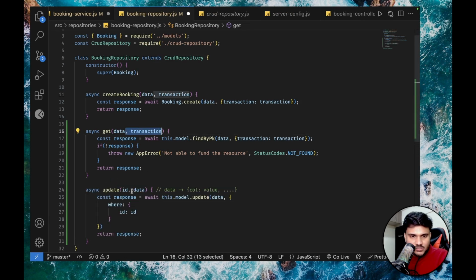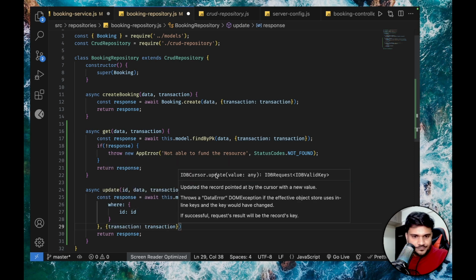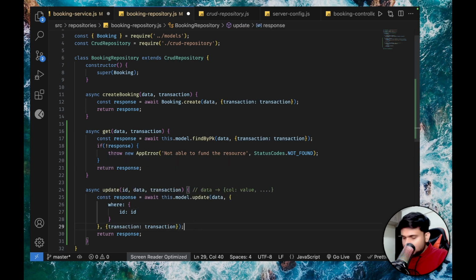I'll pass a transaction here, and we need to pass a transaction here. As simple as that.